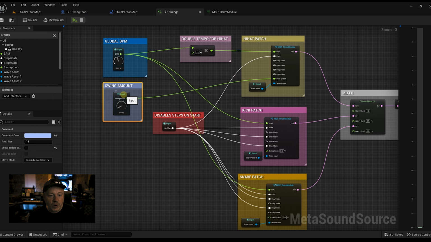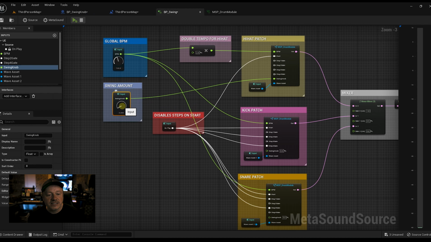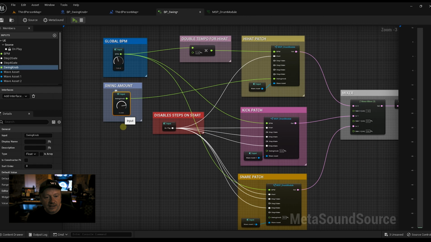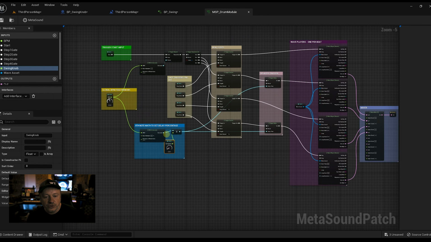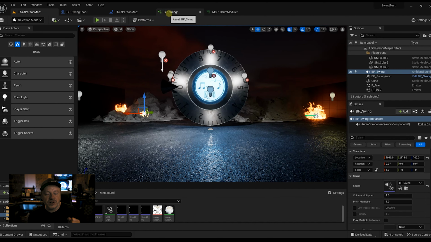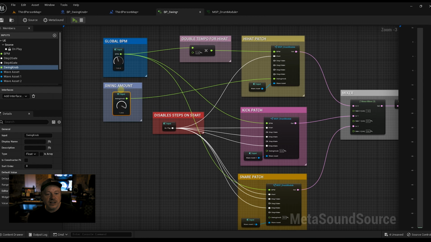Over here we have the swing knob input. And what this does is send the percentage, if you will, from 0 to 1 to the swing knob, which is right here. Did I say 0 before? Yeah, from 0. So this is going to send from 0 to 1 into our swing knob, which is going to change that length of swing. So that's really important. And then that obviously is attached to our actual knob, which is feeding that. So here's where that knob is feeding this information.